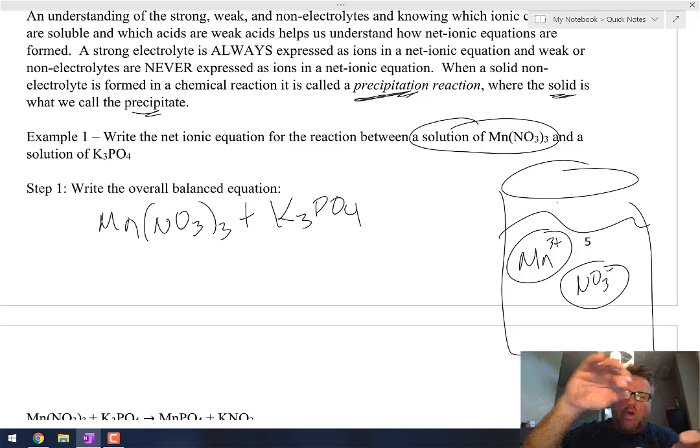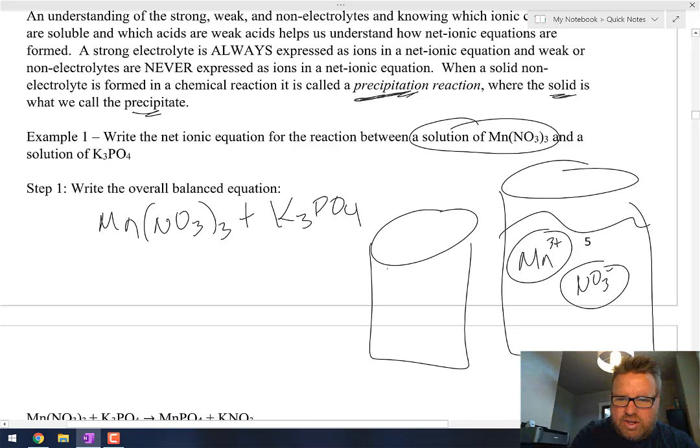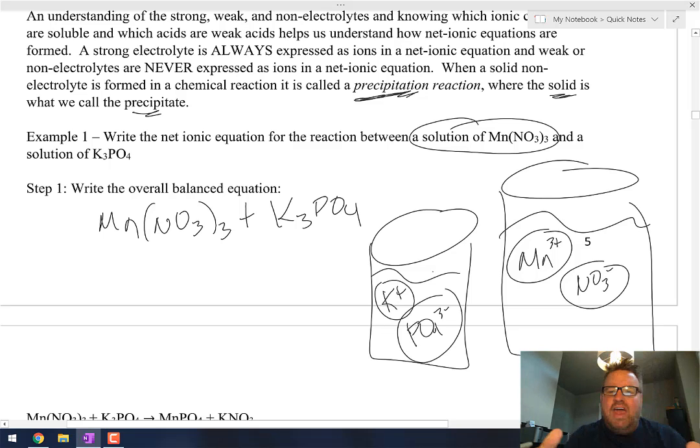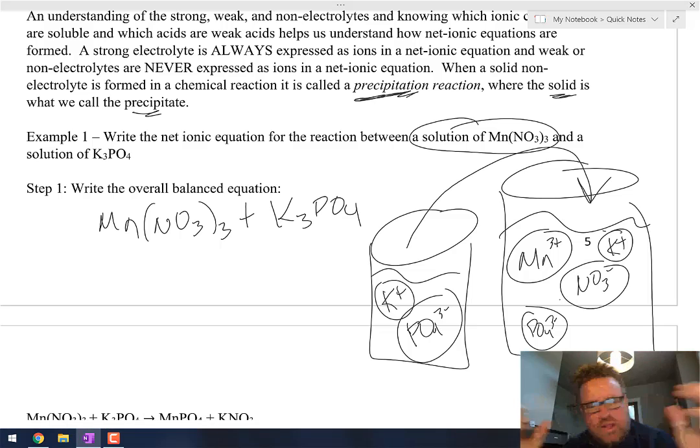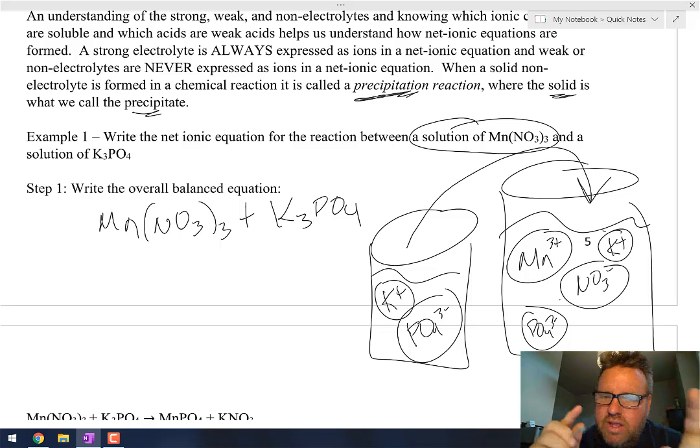And then you're going to pour in, basically, here's our other solution here. I'll make it smaller just so we can fit it. Another solution that has potassium phosphate in it. But again, is that solution really potassium phosphate? No, it's not. It's really a bunch of potassium ions and a bunch of phosphate ions. And then when you pour them together, so this we're going to pour into here. Now what we really have is a bunch of potassium ions, a bunch of phosphate ions floating around in there. And they're hitting each other, and they're bouncing off of each other, and they're attracted to each other, and they repel each other, and they're moving around all the time. And they can form bonds if they can.